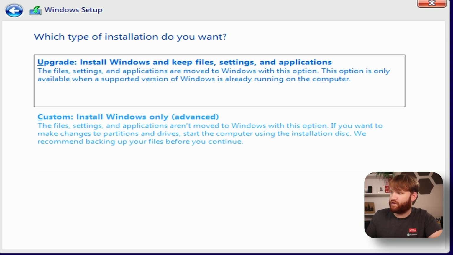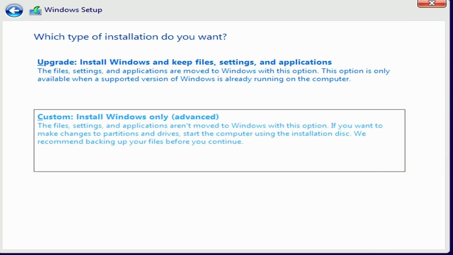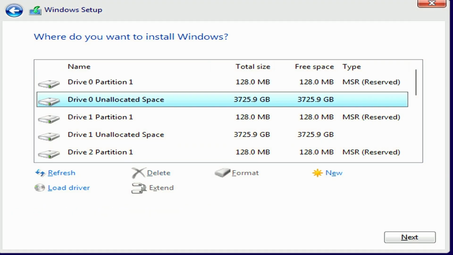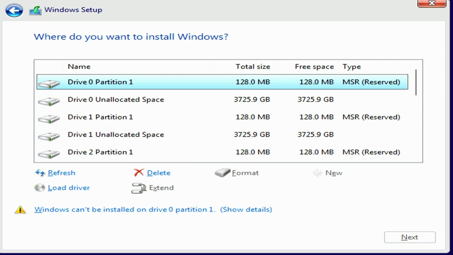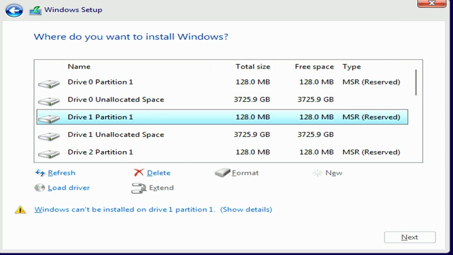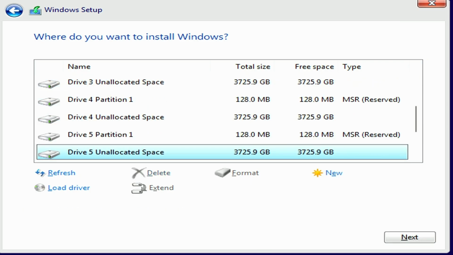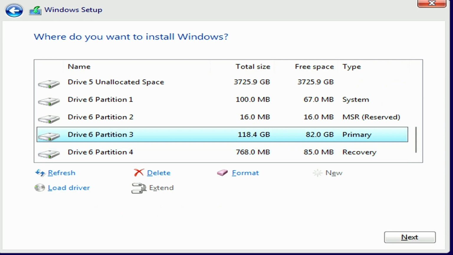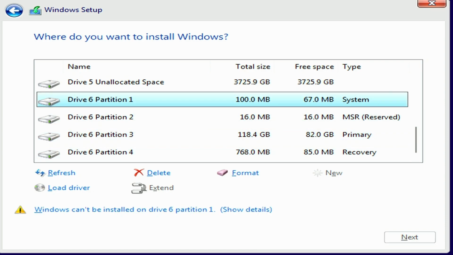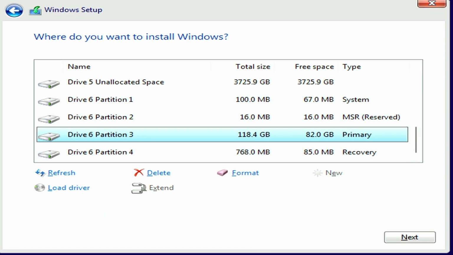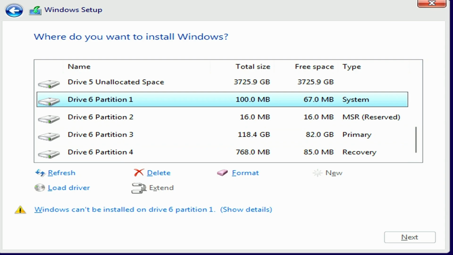So accept their terms of service. Let's go next. And then from here, we're gonna go custom install. So this is the drives. And if you have a lot of drives in your system like I do, it may look something like this. And you can see these are all basically 4 terabyte drives. And the drive I'm actually going to want to install Windows on is this one right here, drive 6. I know this because it's a pretty small 128 gigabyte NVMe SSD.